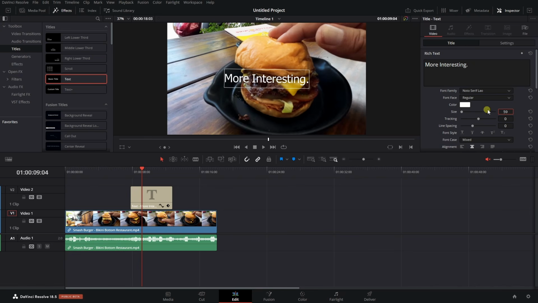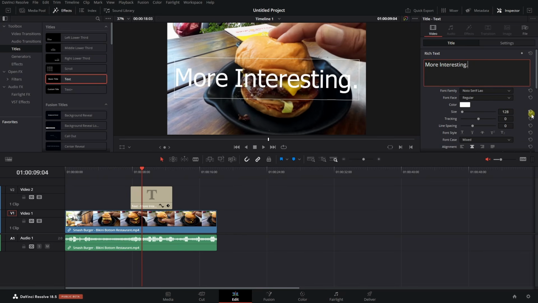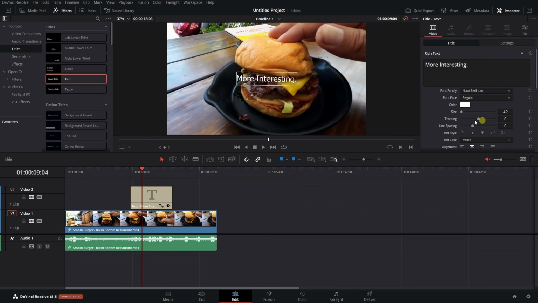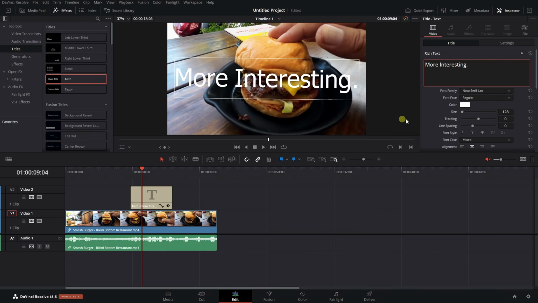If you'd like to take this parameter back or any of these other parameters back to their default setting, you have these little round arrows, and we can click that once and then take it back to its default state. Now, if I change the size again, the default went to 128. Let's pull that down to 42. I can also reset this to the default by clicking on any of the names. So we're working with size. Let's double click on size. Notice in our viewer, and the 42 here is taken back to our default setting.